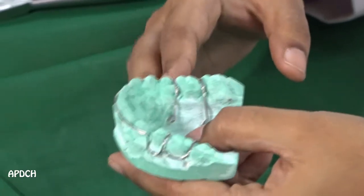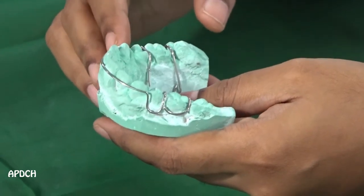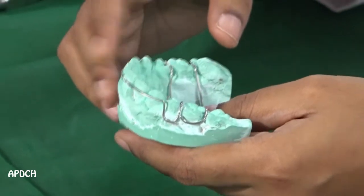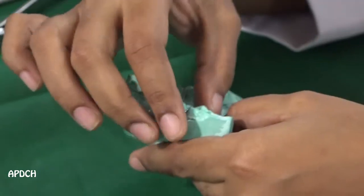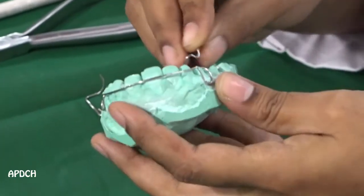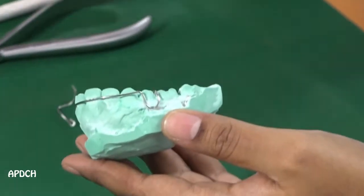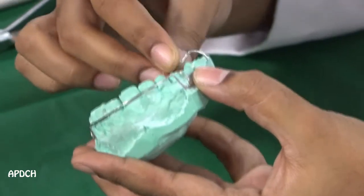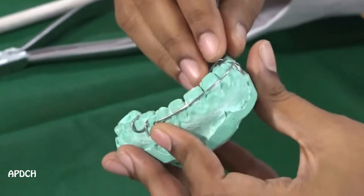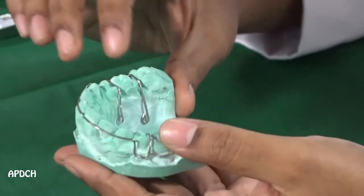In this case, I use the long labial bow. The long labial bow can be given if the tooth space is present distal to the canine, and the short labial bow can be used if the tooth space is present mesial to the canine. In this case, I use the C clasp, but for good retentive purposes we have to use Adam's clasp. I use the C clasp because this long labial bow is extended till the premolar. The retentive tags hold the clasp in position and the appliance can be worn by the patient after the fixed orthodontic treatment.